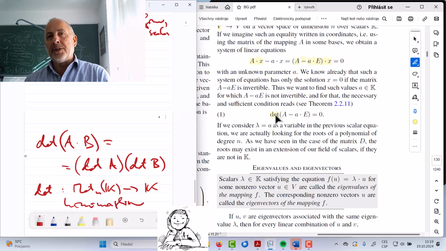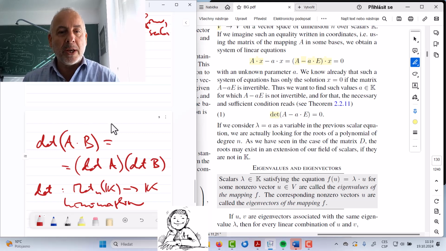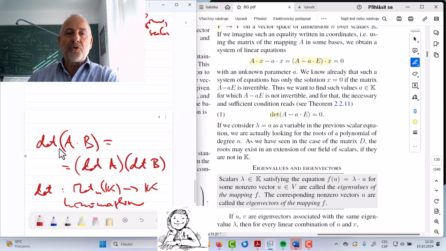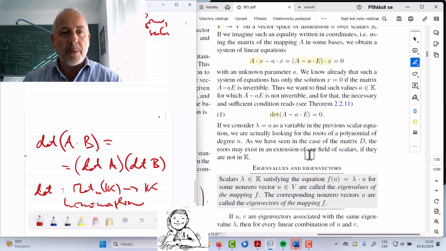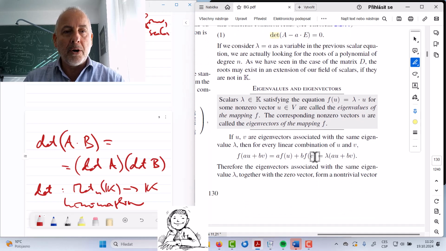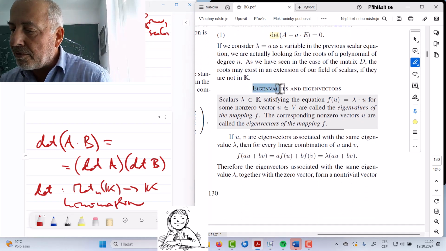Right? So the determinant is some polynomial expression which is easily computable, of course, for small matrices, and computable in some sense for big matrices, and a matrix is invertible if and only if the determinant of the matrix is an invertible scalar, which for fields of scalars means the same, that it's non-zero.